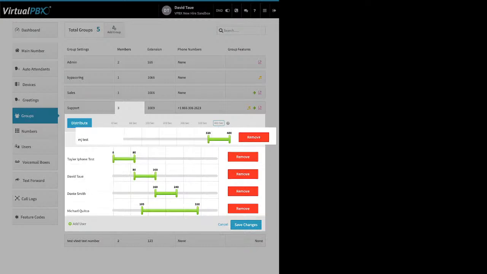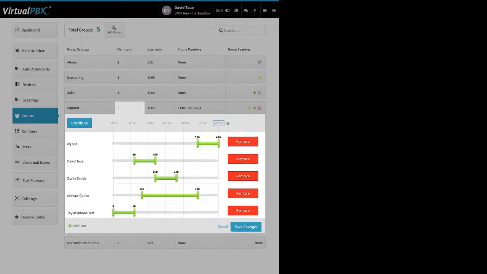And just like under the follow me settings, right, you can click and drag people. So let's say Taylor gets put on a project. I can change the order. So now he's at the end. And over here to the right is where you would remove people, and then you would click on Save Changes.